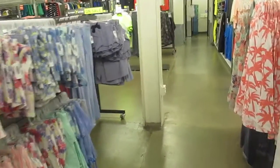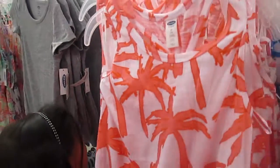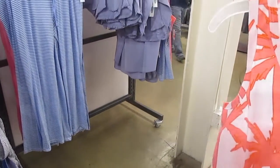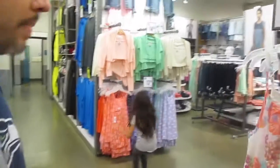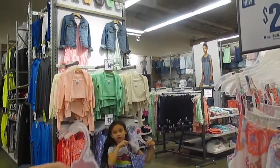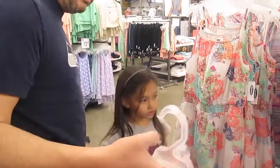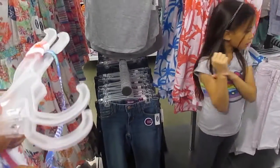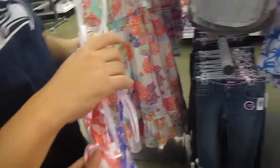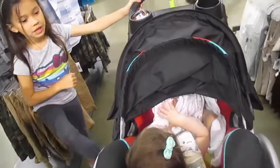There's a Hawaiian dress over here. This one's pretty - we're going to get you this one, you're a size small. There's a blue one too! Look at the Hawaiian ones over there. Which one do you want? We'll get both - you need some summer clothes. You got two dresses, and let's go look for shorts.